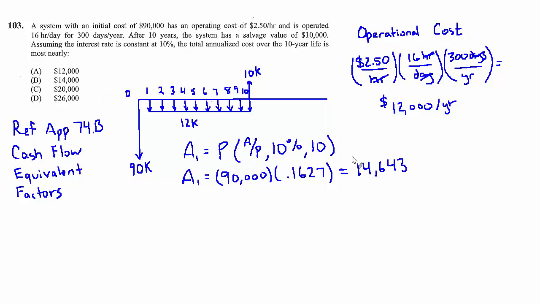So that's what you really have to imagine: this 90K spread out over 10 years is $14,643. Now of course, $14,643 times 10 is going to be a much larger number, but that's because you're paying it back with interest over time, so that should roughly make sense. Then you have the operational cost we talked about how to calculate. Let's call that A2. So A2 is $12,000 per year and that's constant.